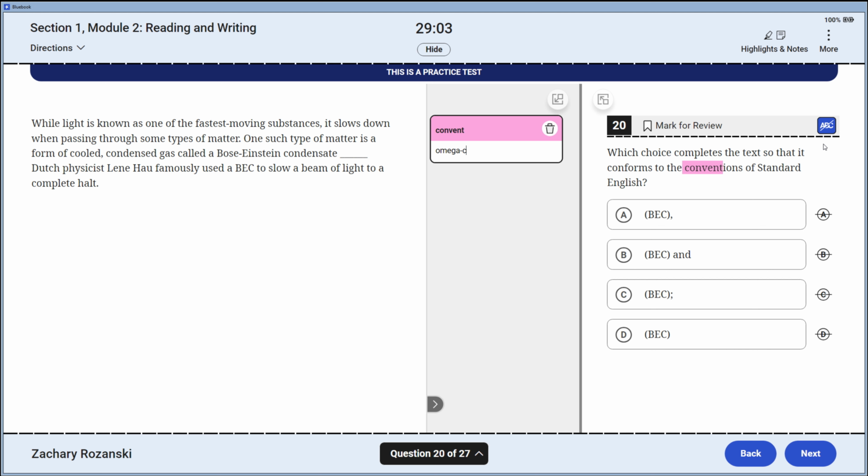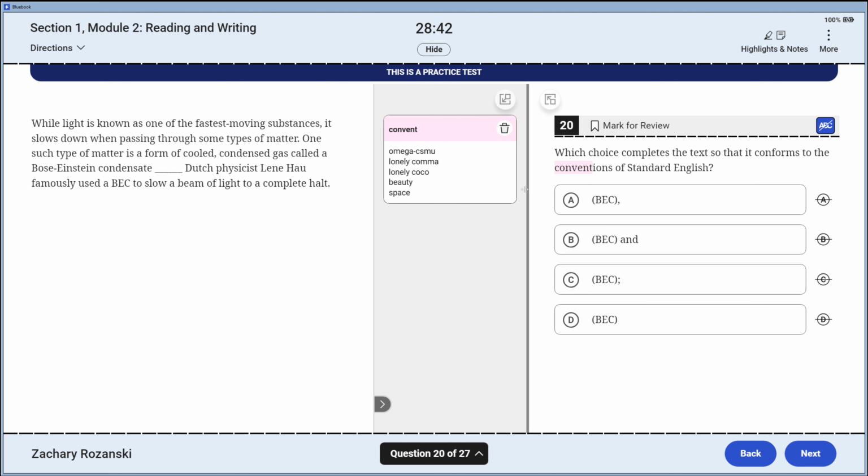What's going to pop here? The omega convention is going to be the complete sentence mix-up, and let's label our guys accordingly. A has the comma, B has the coordinating conjunction, C has the semicolon, and D is the colon. Then I can go looking for a complete sentence on either side.